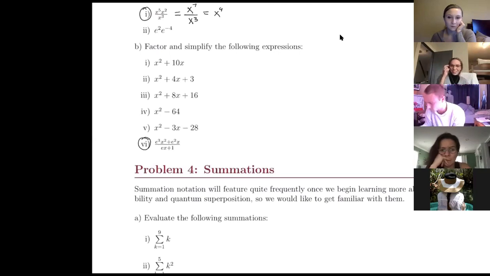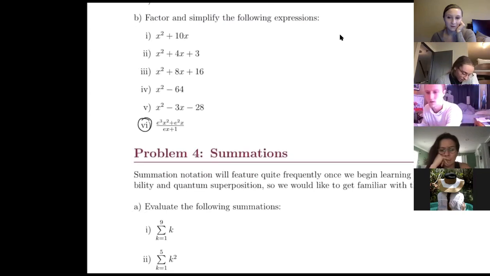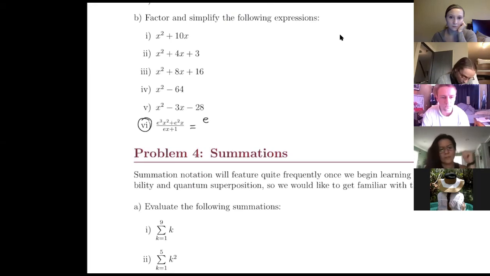Okay, sure. So I guess this is the most complicated of these ones, but how I would do this is, first thing I would look at is the numerator, so the top of the fraction. And I would look at what those two polynomials have in common. So like, what's the biggest thing that I can take out? So you look at the e's first. The biggest power of e that you can take out of both of those polynomials is e squared. And then you look at the x, the biggest factor of x you can take out is just x.